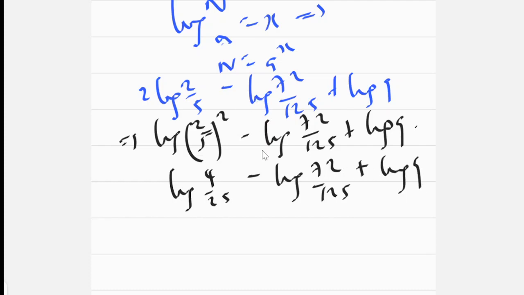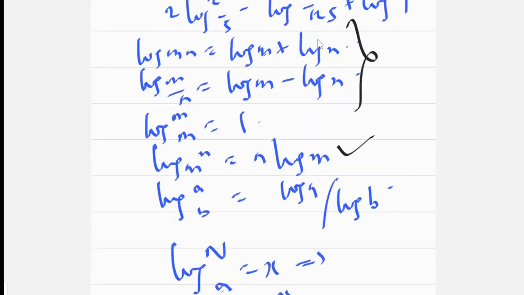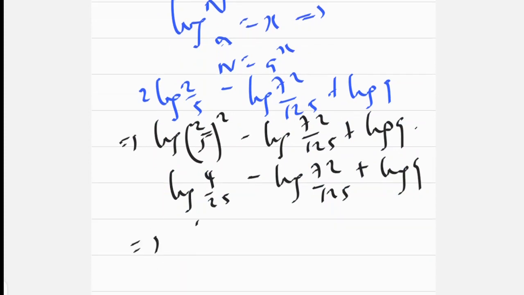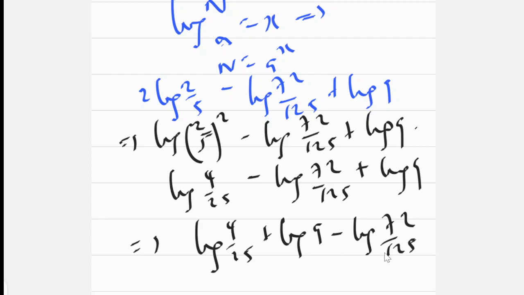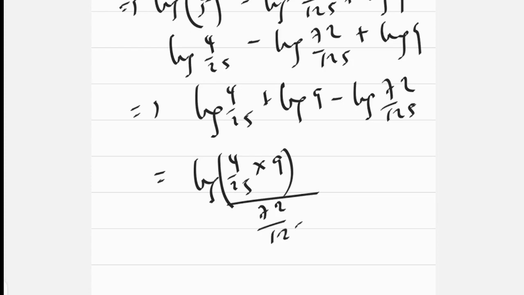So if you now apply laws of logarithm here as well, the moment you are adding or subtracting 2 logarithms, it's the same thing as the logarithm. If you are adding 2 logarithms together, it's the same thing as what? The logarithm of their product. Likewise, if you are subtracting 2 logarithms, it's the same thing as what? The logarithm of their quotient. So that's why if you check the first 2 laws I wrote here, you have that log m plus log n is equal to log mn, and log m minus log n is the same thing as log m divided by n. So it means this is going to give me what? If I were you, I can just collect the like terms, so that I don't make a mistake. You can do it directly from here, but just because of those who are following logarithm for the first time, this will now give me log 4 divided by 25 times what? That is 9. I hope you understand now. Then divided by what? So 72 divided by 125. I hope you understand now.